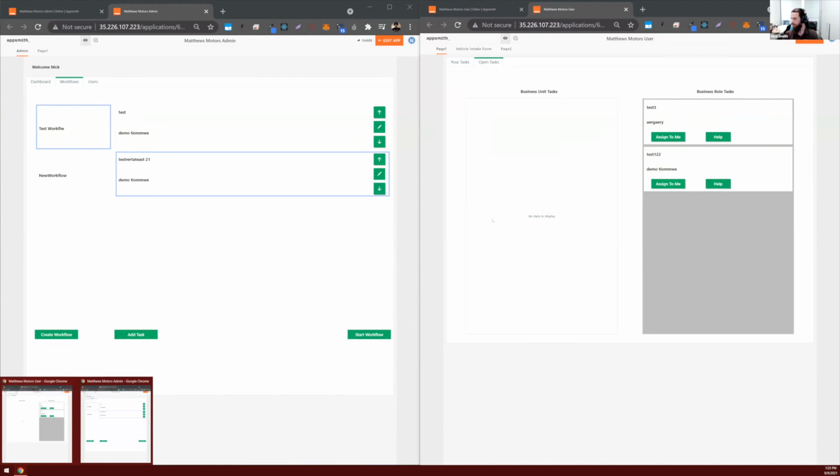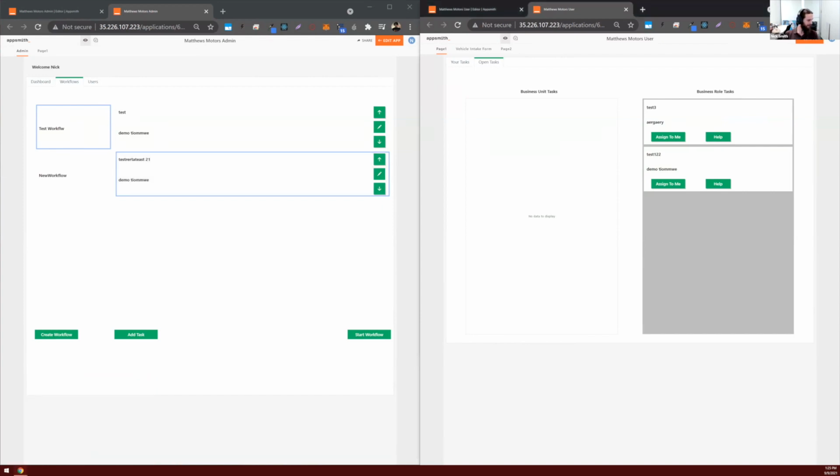Let's see, there's the Supabase. That's all right. Where did Supabase go? My windows moved right. Excuse me. Nick has a lot of monitors. That's all right. Yes, I do. Sorry about that. I think it's hiding behind Zoom. That's what it is, Zoom is staying on top of it.